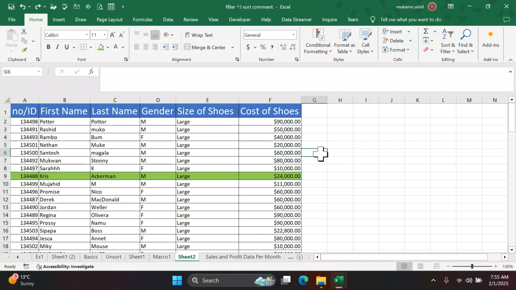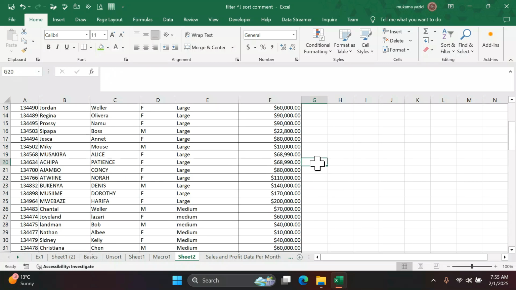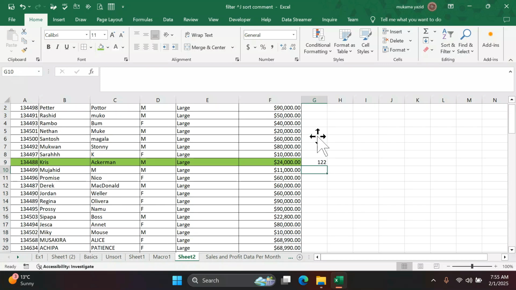So let us assume we have something here and we would like to sort these things, and I have my data here which is not matching with that in the table, but is next to this one.